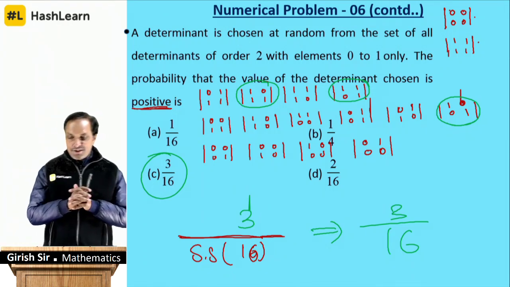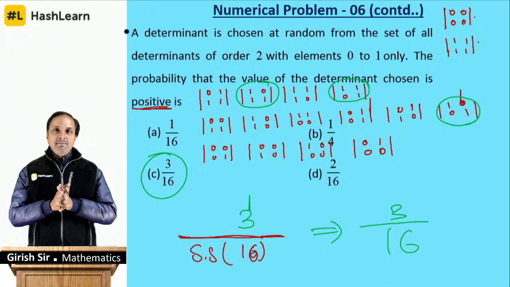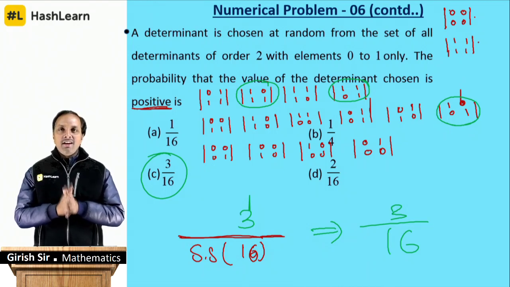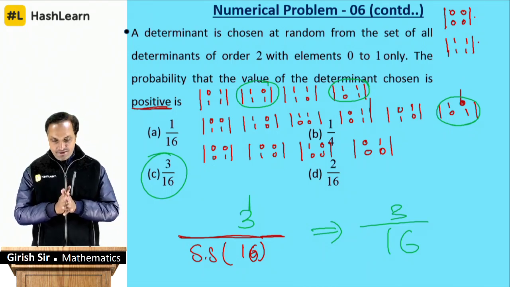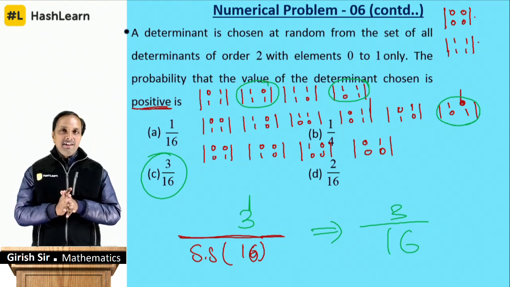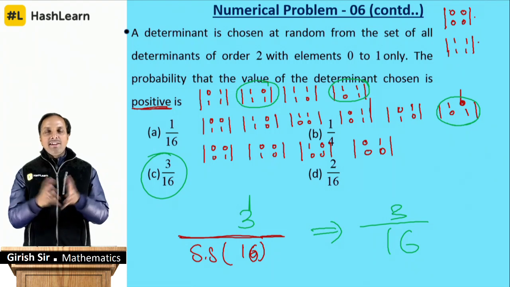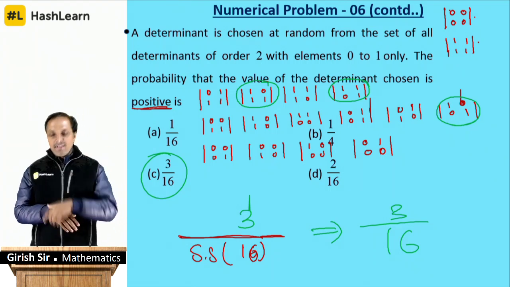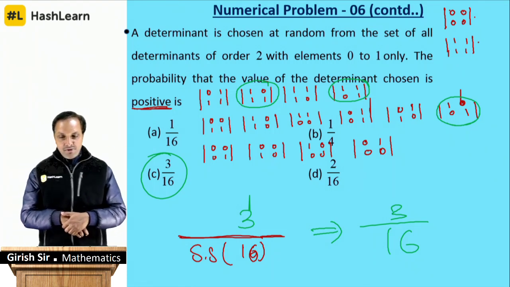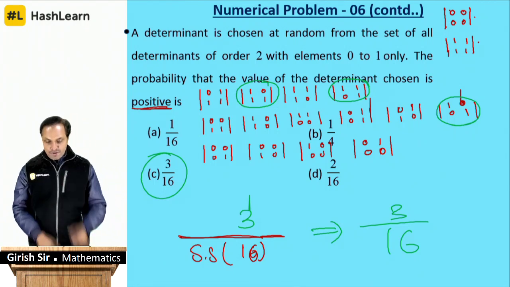Hope you all followed, guys. Take time, understand the question and write all the possibilities. Once you write, all the possibilities should be in the denominator, and whatever the event they are talking of, write it in the numerator, and that will give you the final answer. Okay, chalo, let us go to the next.